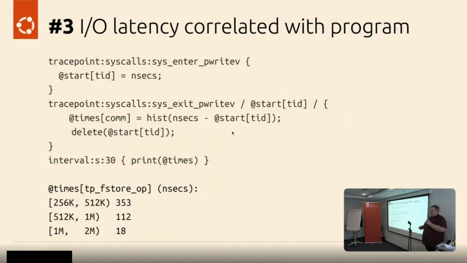Here's another example. We're going to look at IO latency, so how long each request was taking, and we can see that in iostat, but iostat does not break that down by process. So in this script, we index it with comm as the process name, like Python or apt, and we get all that latency, but broken down by process.